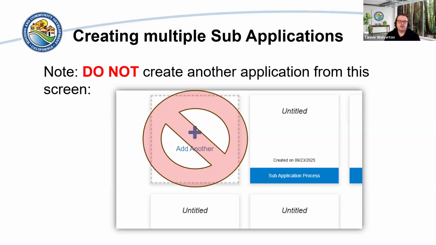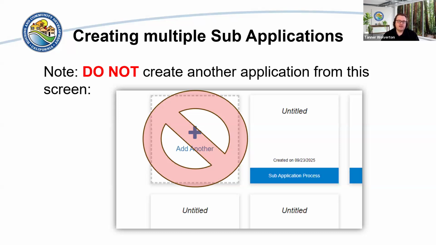So if you don't have a budget that comes along with your application, it would be disqualified. So we're requiring that you do not create an application from this screen.